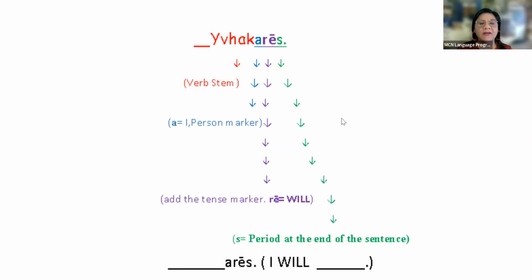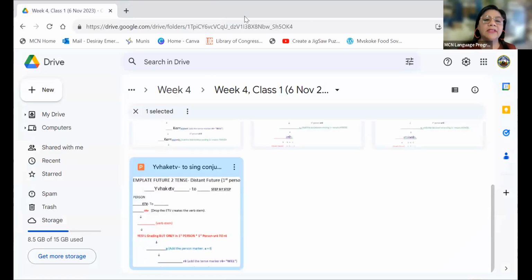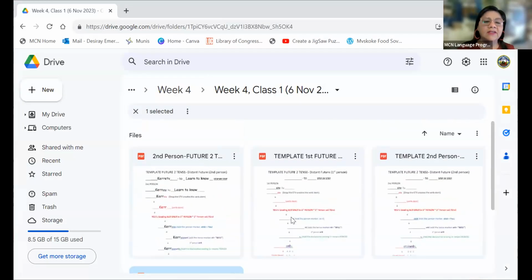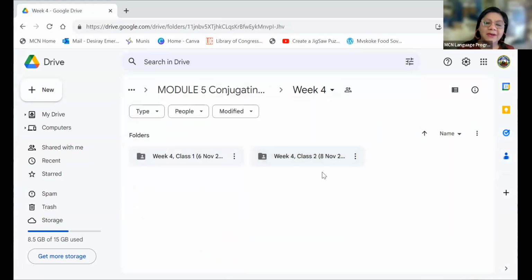So I liked how I learned this. This is why I'm showing it this way, to let you know what each part of this means. All right. And there it is. Yehegathis. I will sing. Like I said, that is the PowerPoint that I had put together, and PowerPoint is not doing justice to what I was thinking about how I was going to do it. So I probably will not do another PowerPoint like that. I'm trying to find something that would just make it a little easier.